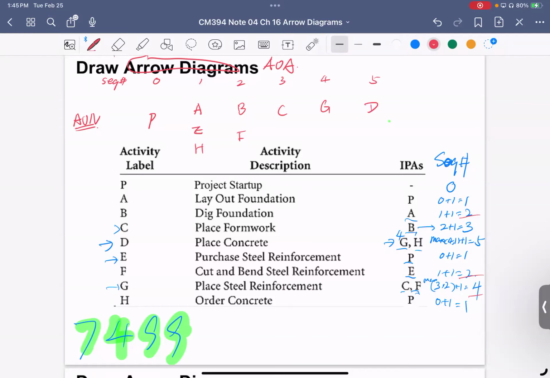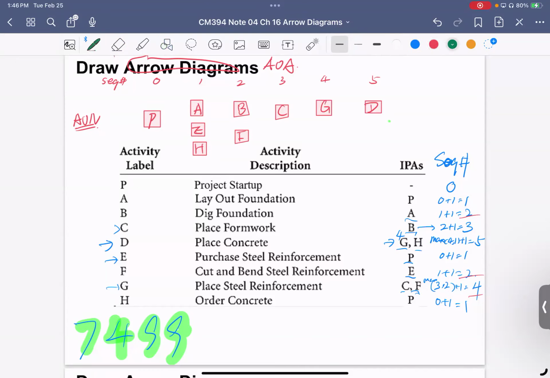Okay, so in that one is quite easy. So we just give each of them a box. Right, and then we connect them.